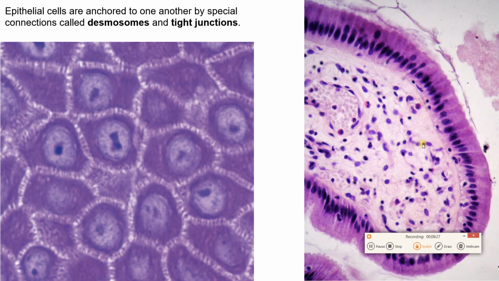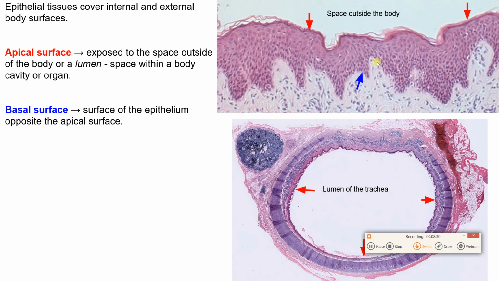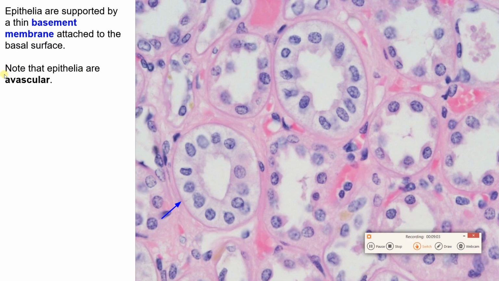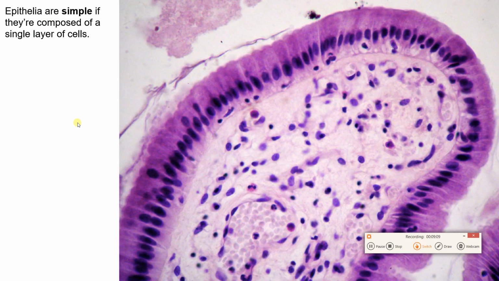Like, for example, if I go back to that skin picture here, this is the epithelium of my skin. Do I want blood vessels in it? No, because I damage the skin all the time. The epithelium gets broken all the time, but if I break my epithelium, I don't bleed, right? That's a good thing. Now, I will have blood vessels in the underlying tissue. I don't really see any at a quick glance here. I'll have blood vessels in the underlying and the neighboring tissue, but not in the epithelial tissue. So epithelia, in other words, are avascular. They lack blood vessels. Okay, we got some good basic epithelial characteristics.